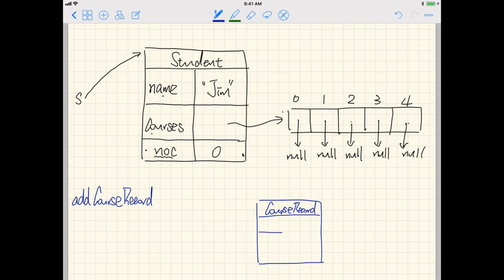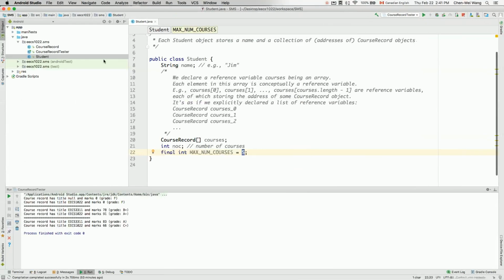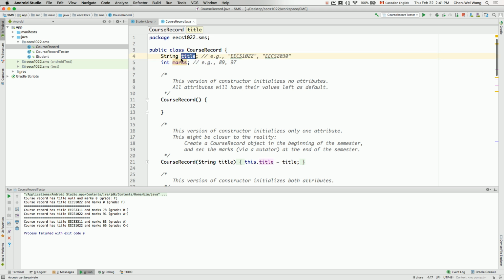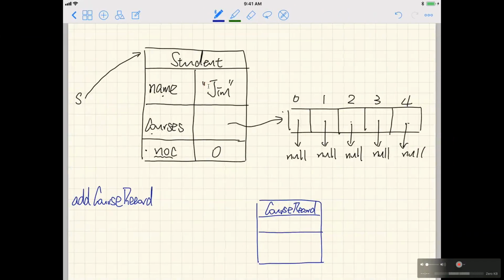Remember we got 2 attributes for the course record, right? If you go back to the course record class, you can see that we got title and marks. So now we got title, and then we have marks. Let's say we use version 2 of the constructor, so the marks will just be 0 by default.